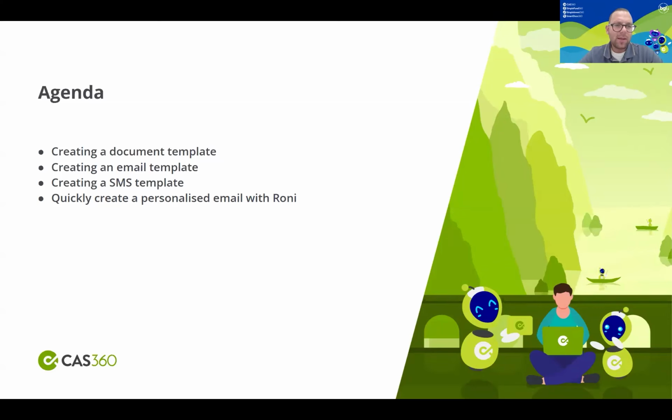And then the last one, the very big ticket item, Ronnie will be making a cameo appearance this afternoon. Ronnie is our personalized email AI assistant. What Ronnie will do for us is take the data in our email or in our document pack, which we're emailing out to our clients, and write a personalized email to your client with instructions. In the example I have, there'll be 3 signatories, and we'll have instructions on what those 3 signatories need to do. So we'll have a look at that as well.